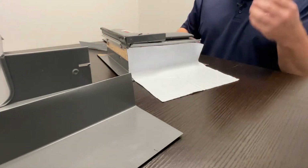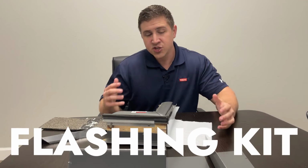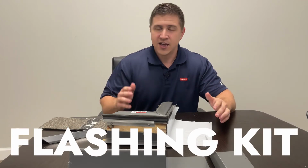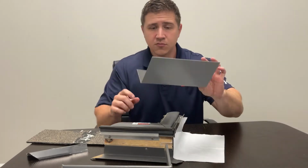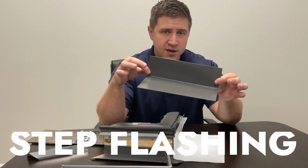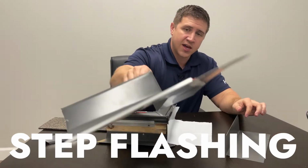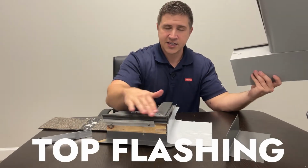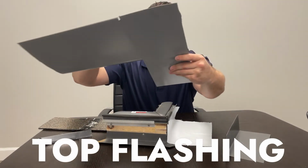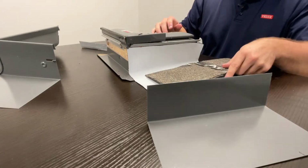Anyways, the third layer of protection is the engineered flashing kit that comes with the skylights. So you get a couple things. This is called step flashing, and I'm going to show you how that works in a minute. And this is the top flashing of this skylight. This is a top corner. So the way this goes together is pretty cool. Let's assume that the shingles have already been installed.